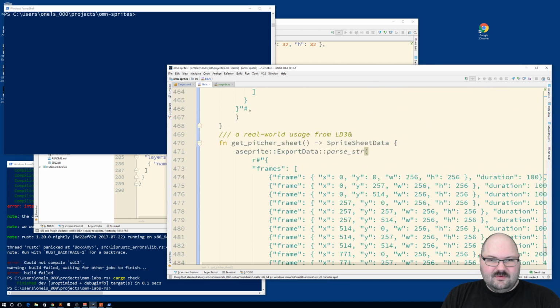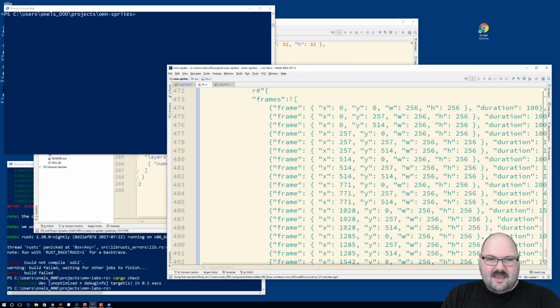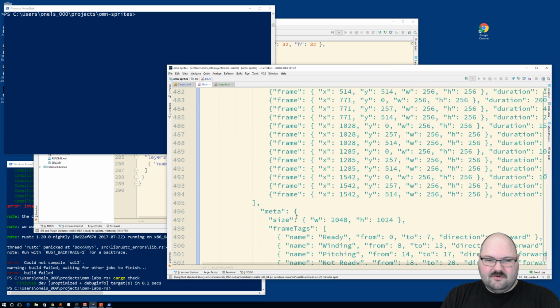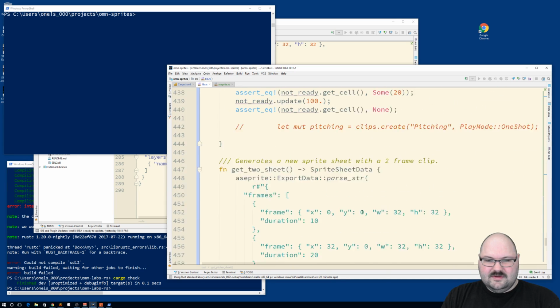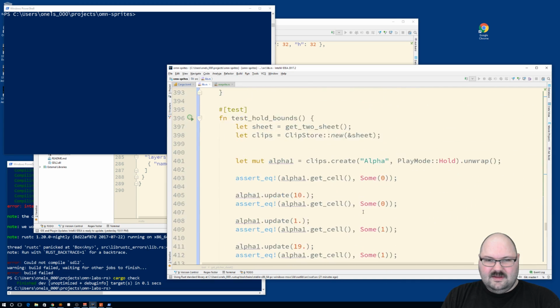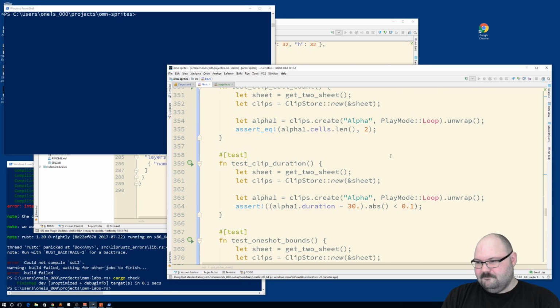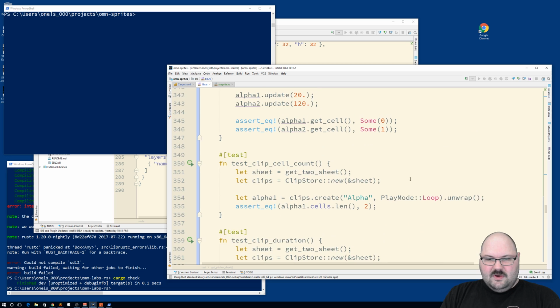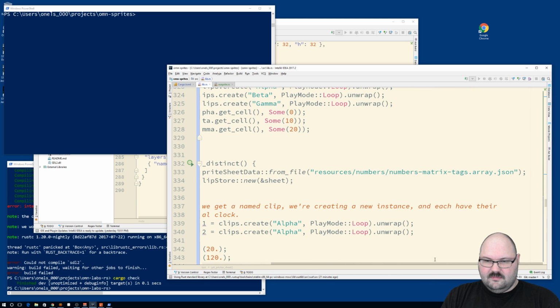Some of the tests that I have, I have a blob of JSON right here in the source file. But other ones needed to basically read from a JSON file on disk. So, spreadsheet data from file. Okay.